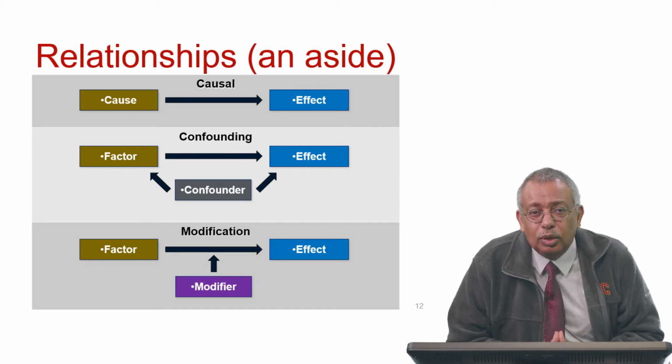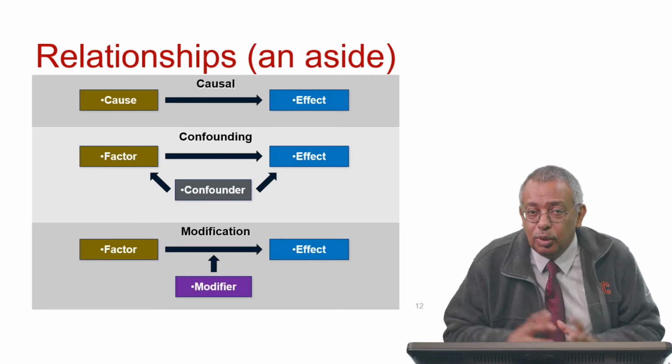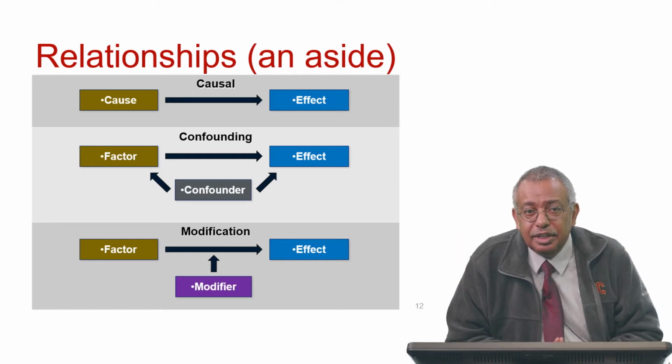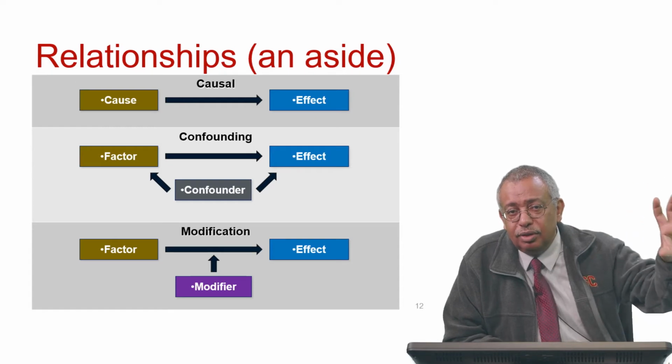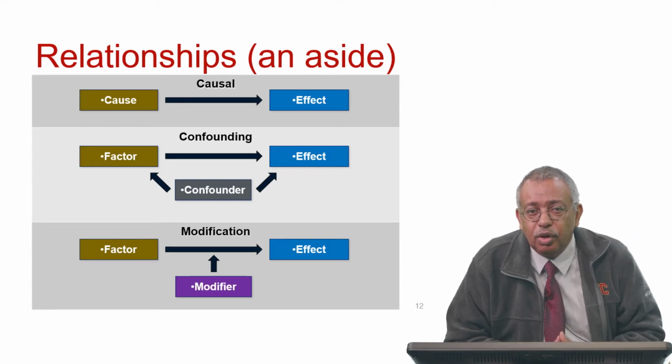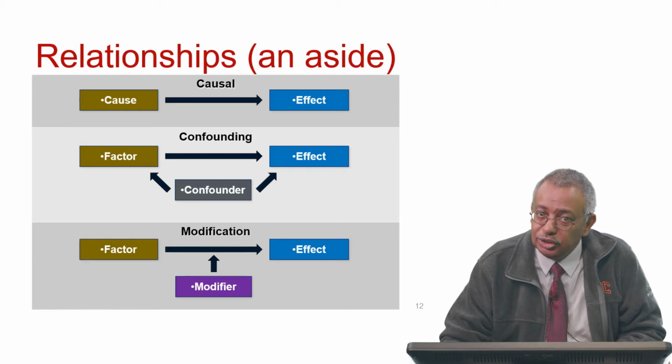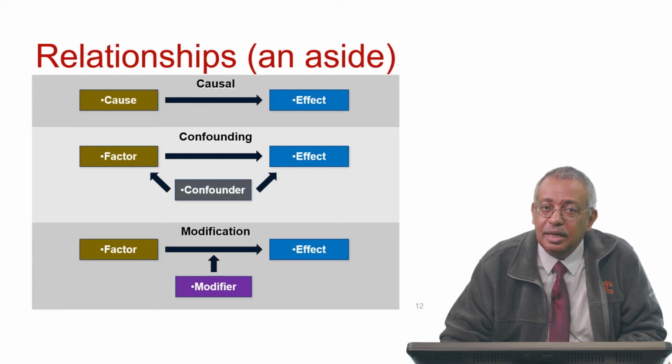The first one is what we call causal relationship, or what we call association when you're dealing with observational studies. You have some cause or some factor on the left-hand side of this graphic, and we have an effect that follows from the cause. So this is a causal relationship in statistics or in epidemiology. Usually we deal with associations because we don't have a causal effect that we can actually go after.